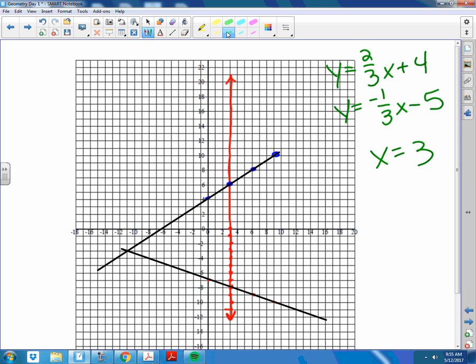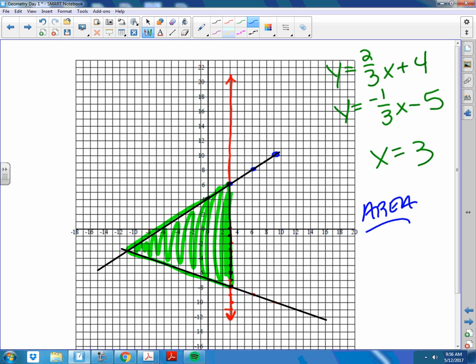Now, the intersection of these 3 lines creates a what? Creates a triangle. So here's a triangle right here. We shade it in, so Mr. Smith knows exactly where that thing is. Could you identify the vertices of this triangle? Yes, just where they intersect. What if I said I would like for you, in addition to finding the vertices, to know what the area of this triangle is?